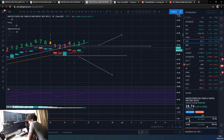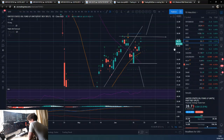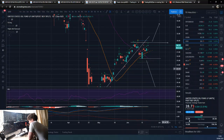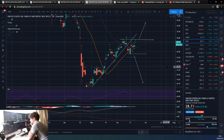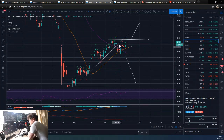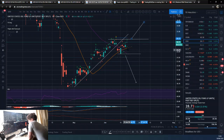So obviously that makes USO a buy. By extension, USO is looking good. USO potentially might even be a bet. Well, no, I don't know exactly how the dynamics work, but this will be one that money will fly into more than just the actual oil futures contracts. This is more where the speculative money comes in, or just the traditional investors pile into these ETFs, or ETNs they're called.